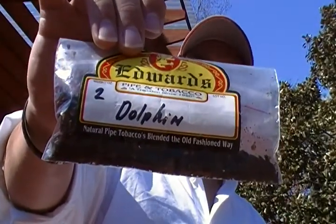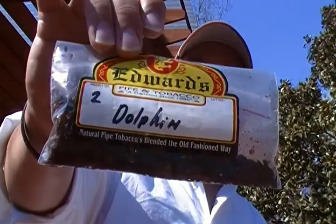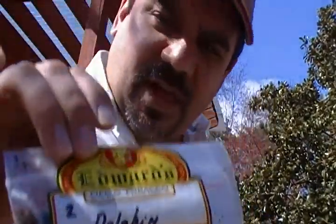Let's see if the wind will let me light up here. Very nice. The travesty of this MVP — which I'm sure will be seen as a travesty in the eyes of some, but not mine — is the fact that in this rather premium Italian pipe I'm smoking an aromatic. And not just any aromatic, but one from Edwards Pipe and Tobacco Shop, and this aromatic is called Dolphin.